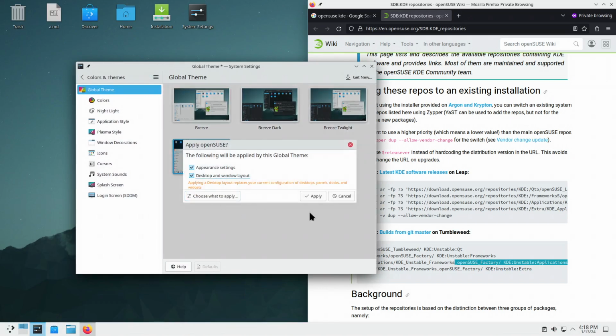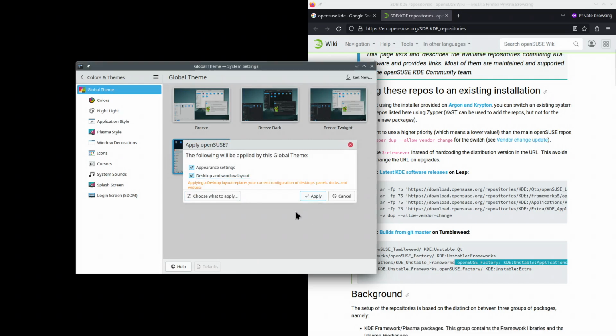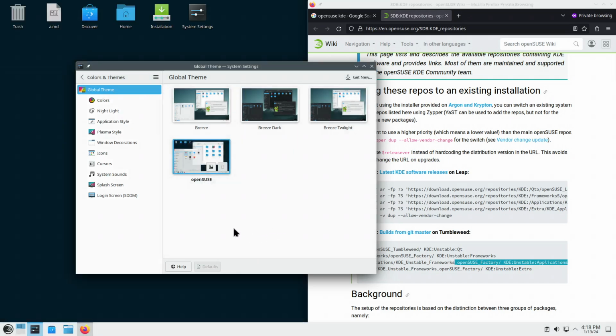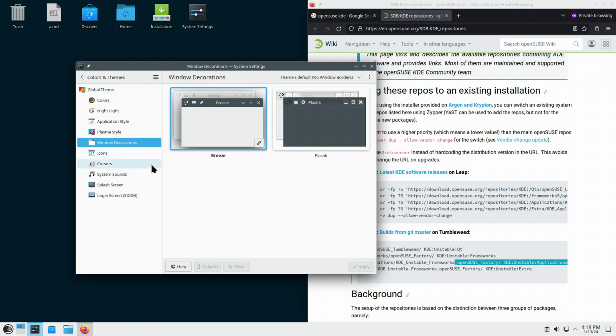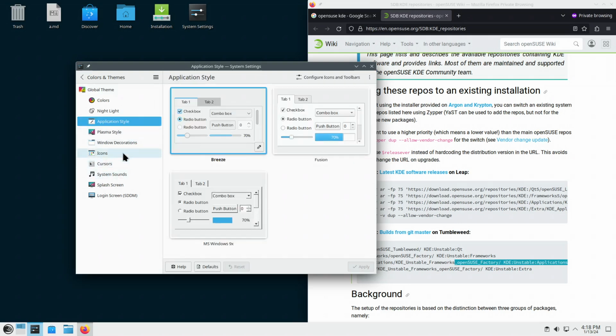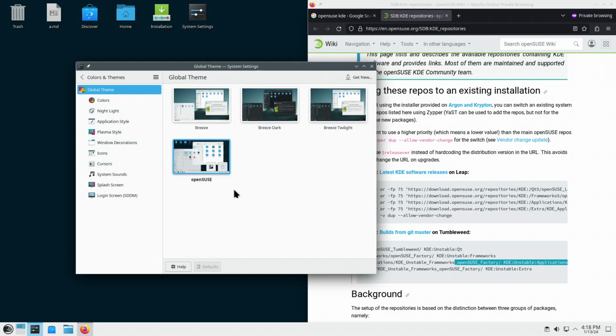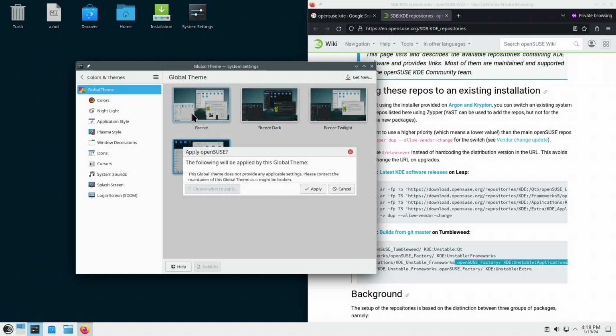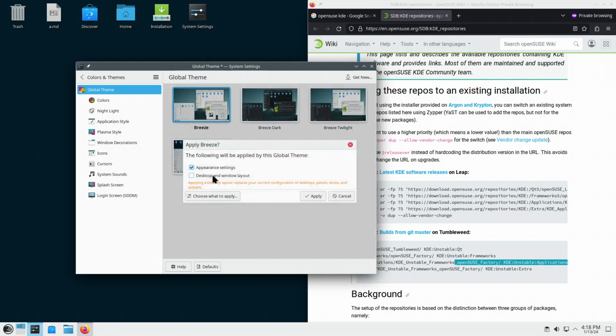And now back to openSUSE global theme. Great, the fact that the changes that I do in window decoration, Plasma style, or application style are reverted by just selecting the global theme and the option desktop and window layout.